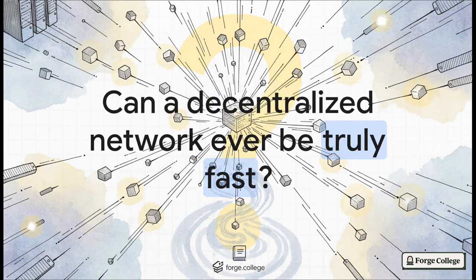So as we wrap up, I want to leave you with a bit of a provocative thought. As we look ahead to our next explainer, Synthesis of Blockchain Basics, ask yourself, can a perfectly decentralized network ever be truly fast? Or will the fundamental laws of network physics always demand a trade-off?